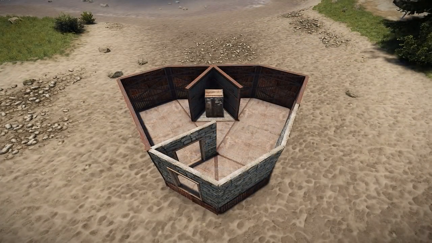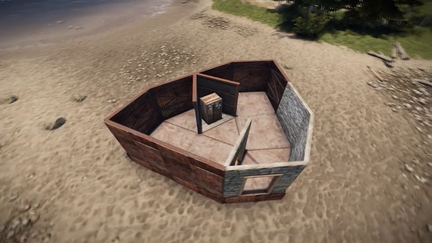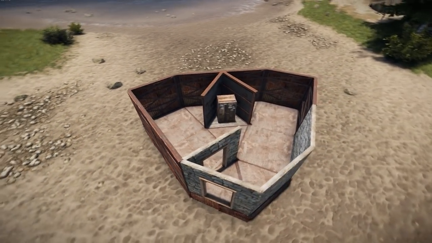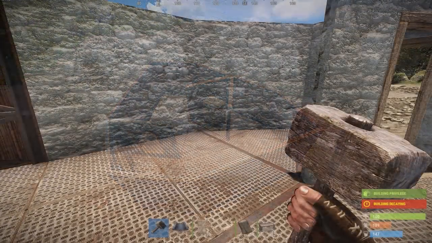And after that, we're going to upgrade it, place our TC in the middle triangle of the triangle made of triangles and upgrade that to high quality. And you can upgrade the side that you see as stone if you want to try to save some metal frags. Otherwise, I recommend upgrading it like this.